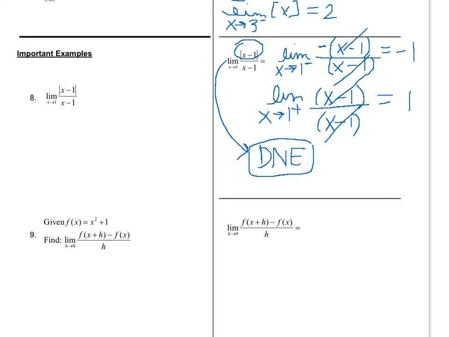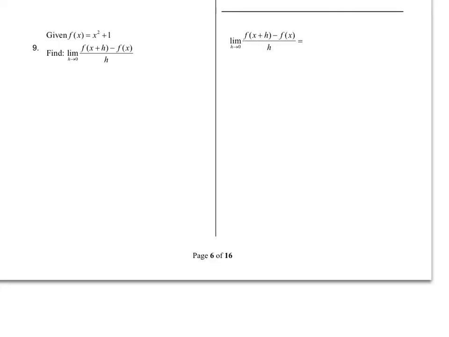We've got our last problem coming up, I believe, problem number 9. Problem number 9 is going to become a very important example. So this is maybe one I would put on your little example sheet to keep track of. This is going to become important later on when we start talking about derivatives, but for right now it's just a straight up limit problem.